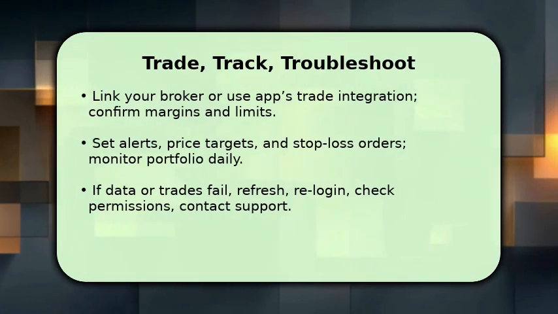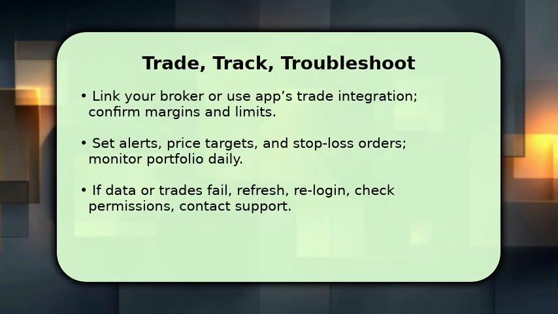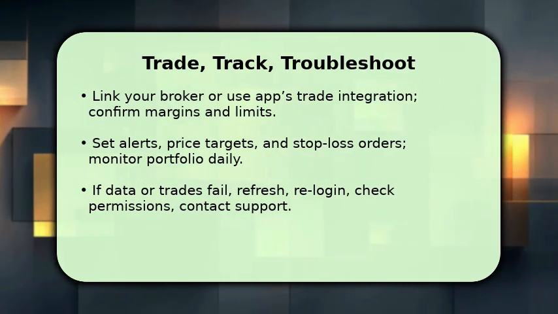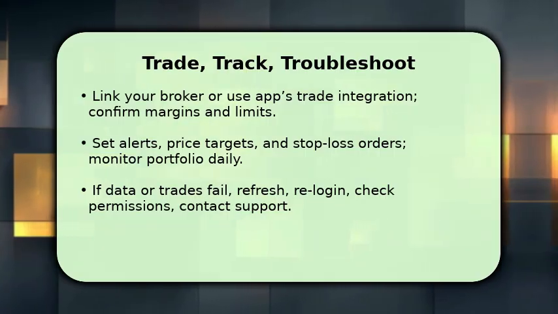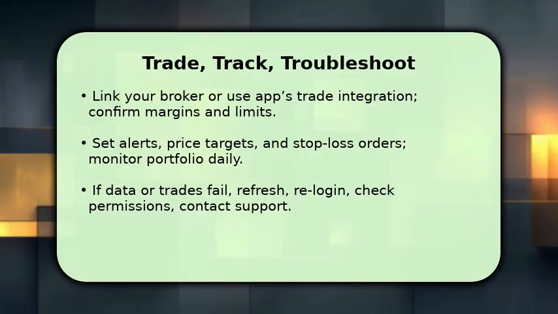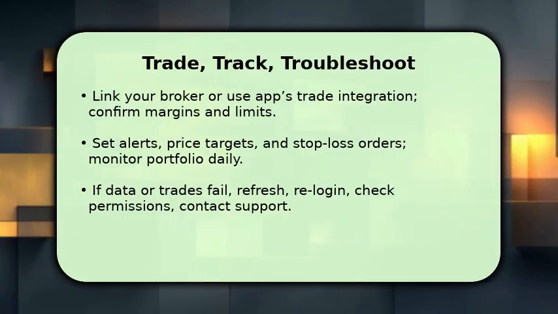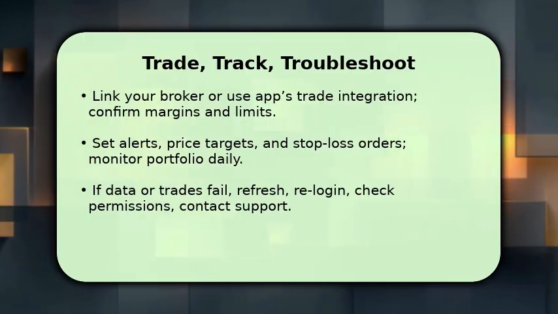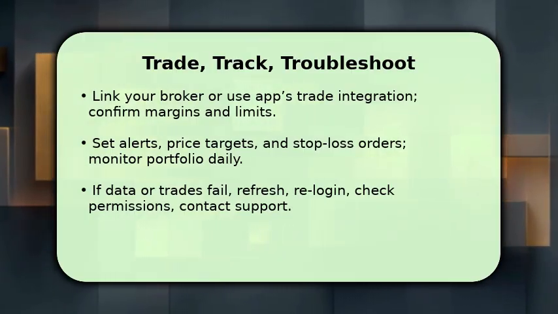Finally, execute and monitor so your plans actually translate to results. Link your broker account or enable in-app trade integration, confirm margins and order limits, then place orders with defined price targets and stop losses. This controls risk. Track your portfolio performance daily and adjust positions as news or charts change.